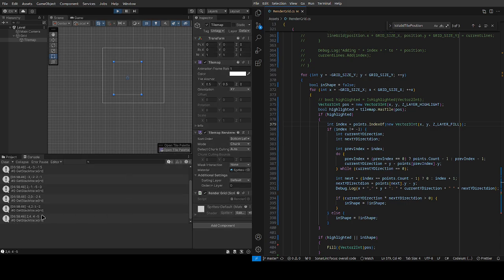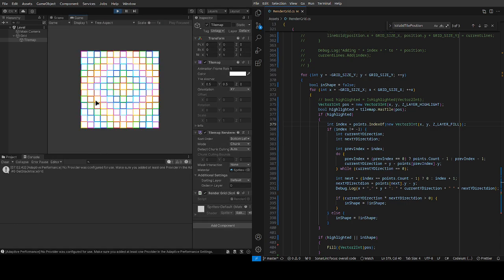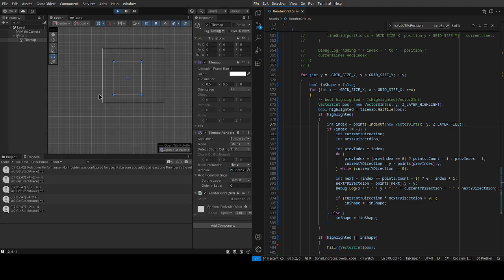Okay, so I don't think there are any compile errors anymore. I'm not sure if this was supposed to work or not. Now I'm a bit confused. Okay, let's try again.